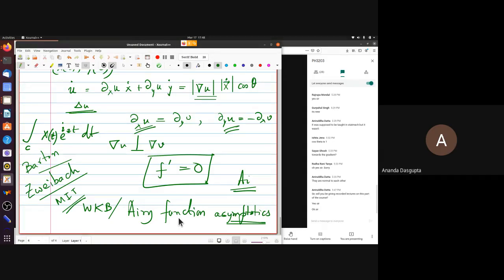Okay. I am going to talk about Airy, I'm going to talk about WKB, I'm going to talk about Airy functions, all of that. But all these mathematical details need to be discussed. This part will not be there in the recorded lecture. For that, you have to either refer to this or work it out yourself. And the second option is, of course, better. So we will stop today because, frankly, in the time left, I will not be able to do justice to the method. So next day we will start with the saddle point method and talk about this particular specific mathematical part.